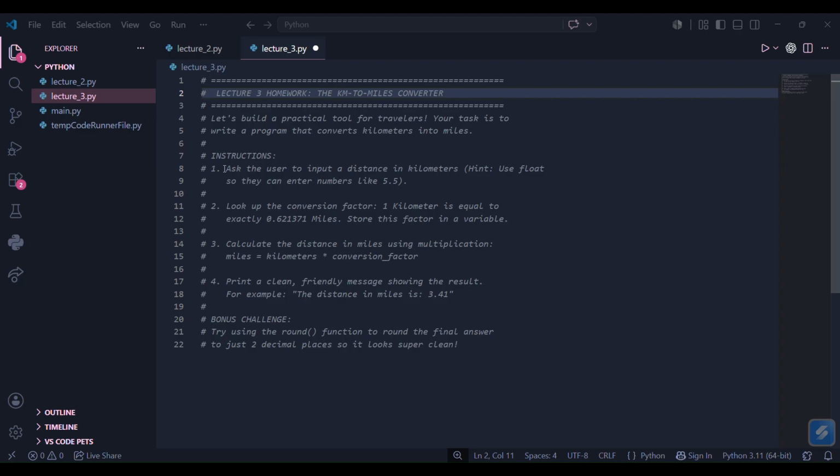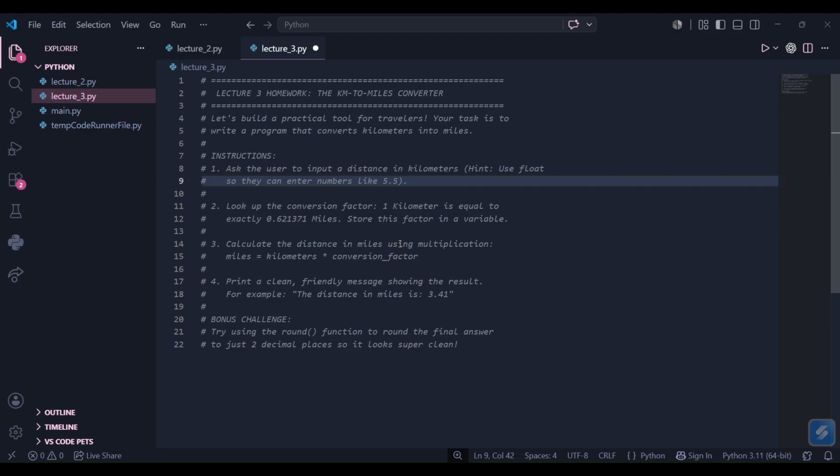Look at the instructions. The first one is ask the user to input a distance in kilometers. You can use float in here, so the user can enter numbers with decimals. Then look up conversion factors. 1 kilometer is equal to 0.621371 miles. Store this factor in a variable.